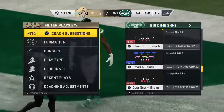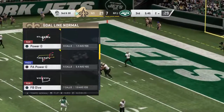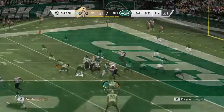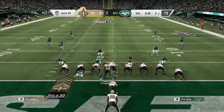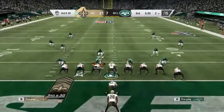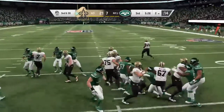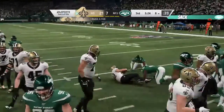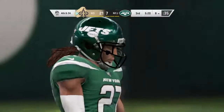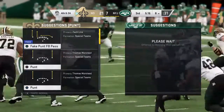Well, let's go ahead and detail this situation here. 3rd and long coming up. Back near your own goal line. I would be very hesitant about throwing the football in this situation. Maybe just run up the middle. Yeah, I think that might be the spot for them. You got to try and find some space for your punter because you don't want him backed up or he has to alter what he does. And he's able to get this one up to the 8-yard line this time. It's a pickup of 6, but it's not going to be enough. And the punt team's going to be summoned on 4th down.